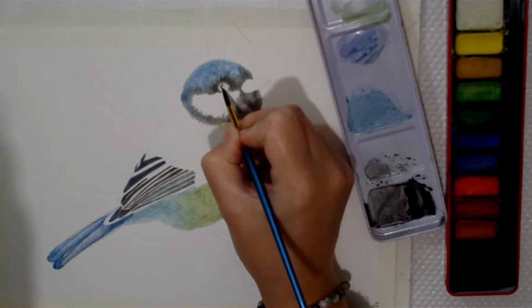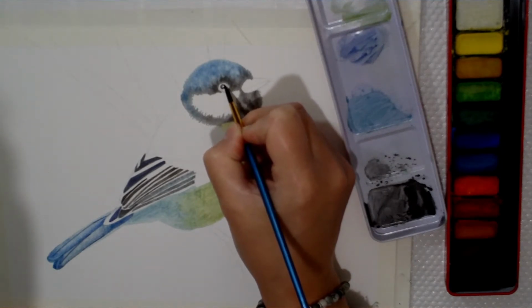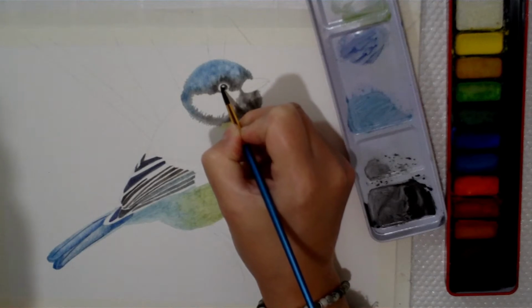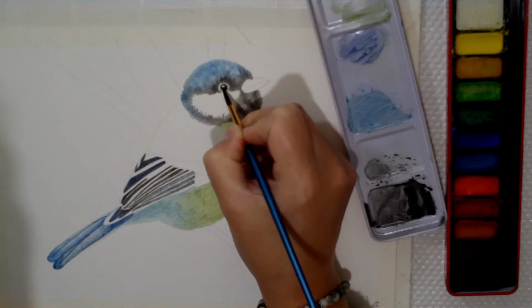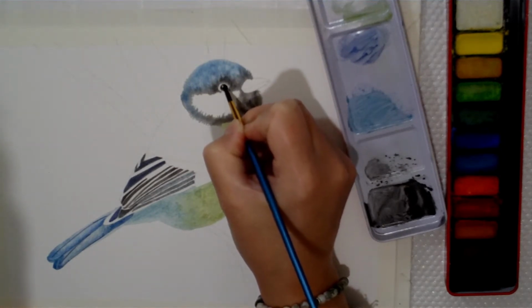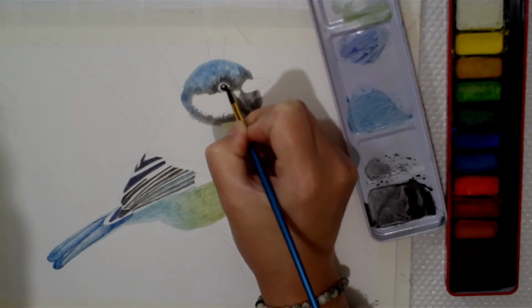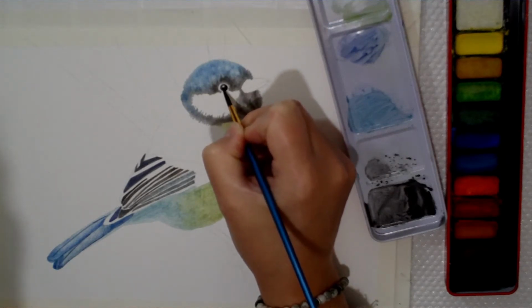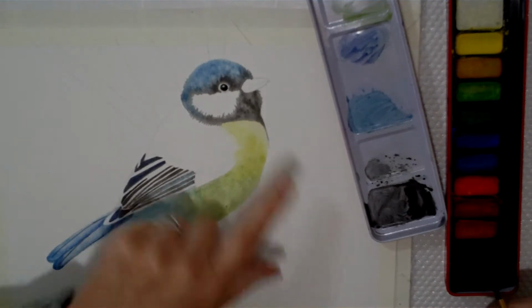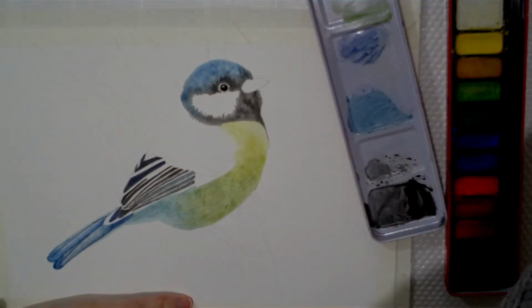I'm painting the inner circle, leaving the outer one white for the time being, and remembering not to paint across the highlight of the eye. You need to leave that highlight white, so just paint around that highlight. I'm just dabbing on that black paint now just to thicken it and deepen the colour there. We can also look at the beak.